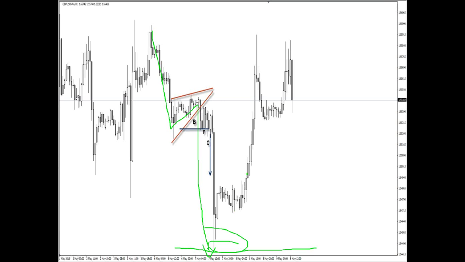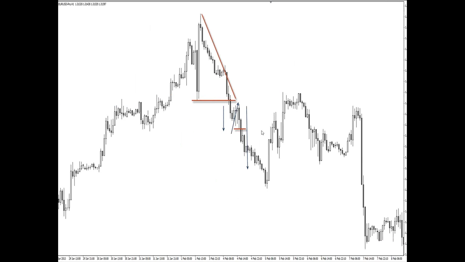Here was a 38.2 of the entire move up. We bounced there. I actually took a long yesterday when we broke above this candle. I got some pips here on a smaller time frame, on a 5 minute, or which one was it? No, this one here. We broke out of this trend line. Oh, this was a very nice trade there. Yeah, but for breakout pullback continuation, it was really, really good.